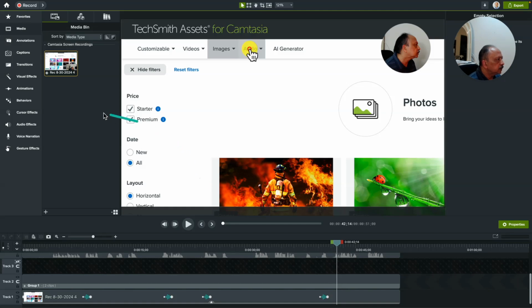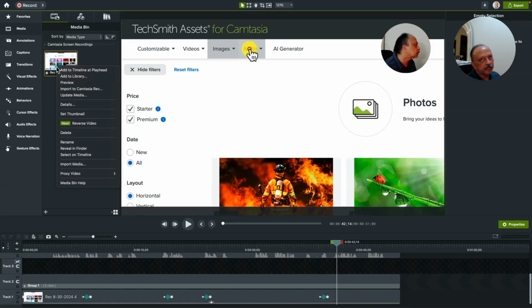So now it's in Camtasia Editor, but I can export it or import it into Camtasia Rev. Whether you call it open or import to Camtasia Rev, because you could have made a bunch of changes, then you want to bring it back into Camtasia Rev. So I'm just going to go ahead and do that.